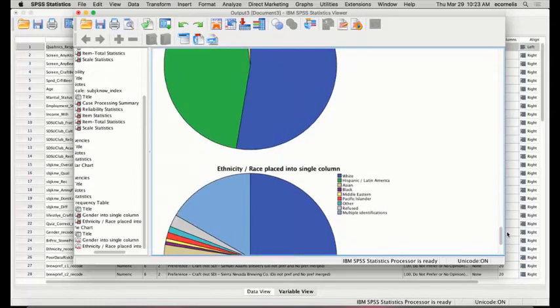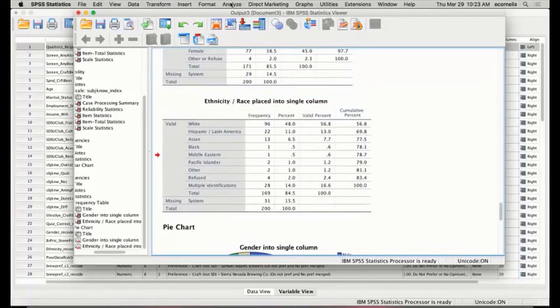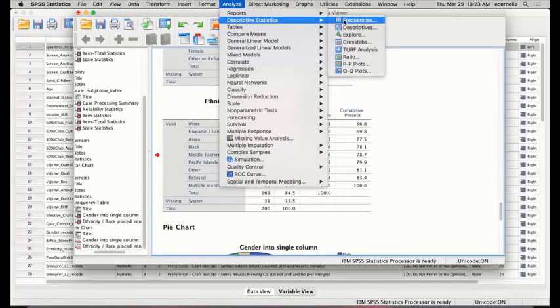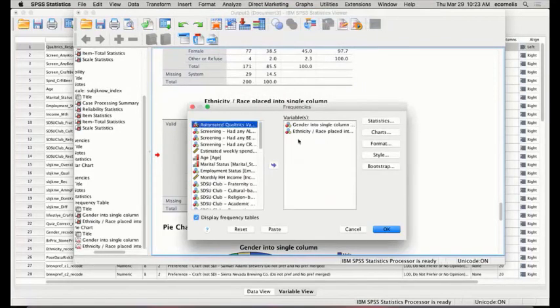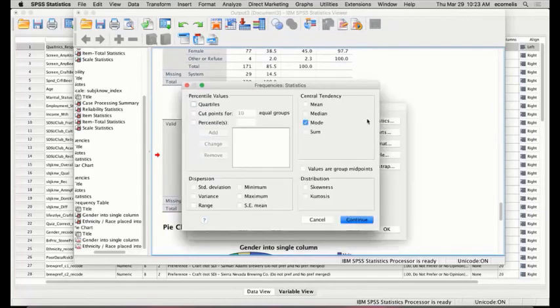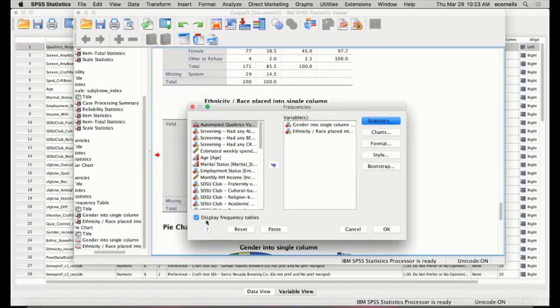So this is all there is to it for descriptive analysis. Always just go to Analyze, Descriptive Statistics, Frequencies, and then for whichever variable you select, make sure to click the appropriate measure for central tendency, the appropriate measure for variability, if that applies, and don't forget to either check or uncheck frequency tables, depending on what variable you're working with. Okay, that's it.